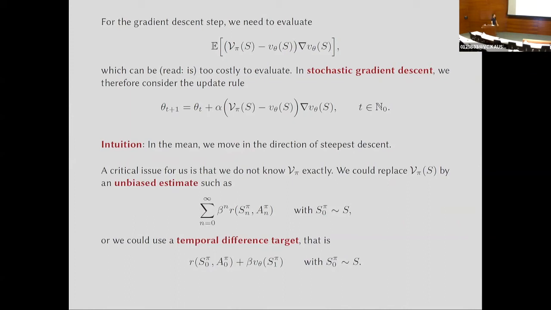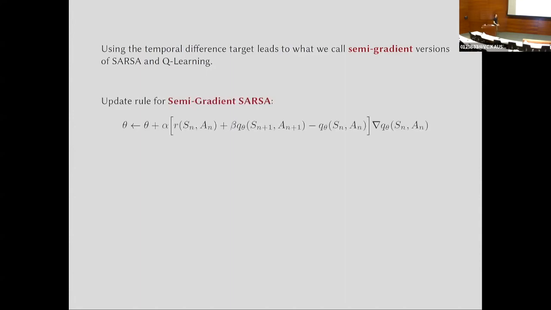Now we have this update rule for our estimate, and this leads to versions of Sarsa and Q-learning by the same ideas as yesterday. These are called semi-gradient methods because we're not computing the gradient in the gradient descent, but an approximation of it. The update rule looks almost the same as the Sarsa we saw yesterday: reward, plus the estimate for the next value, the value in the next state, minus the current estimate.